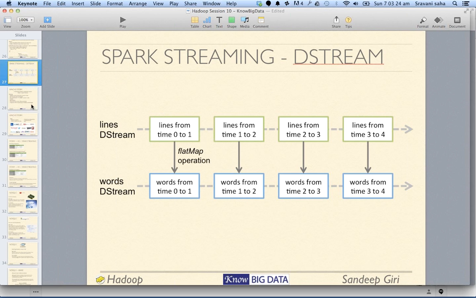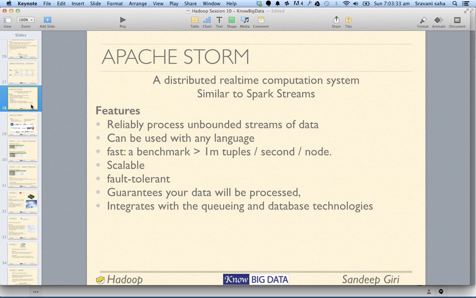Next step in this whole, similar thing for stream processing, where you have a lot of data coming in and you have to process it continuously to give results. Such kind of thing was being done using a tool called Apache Storm.